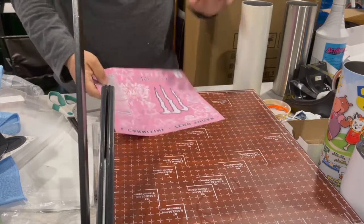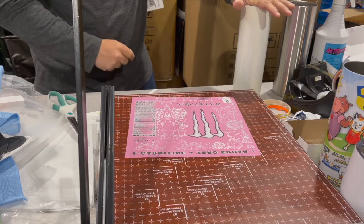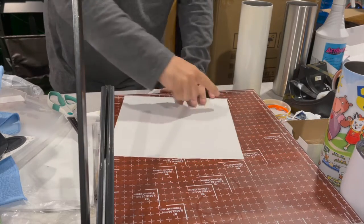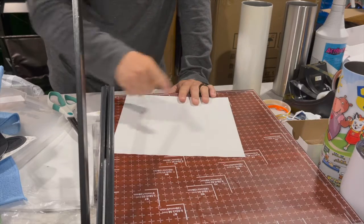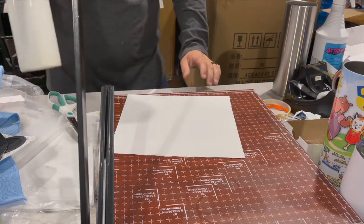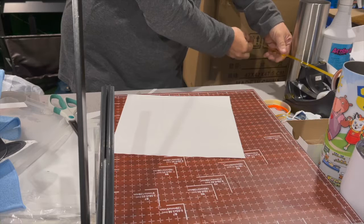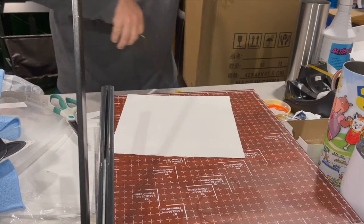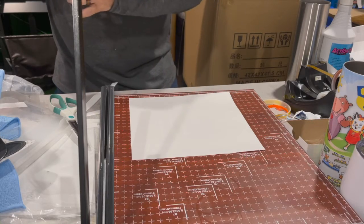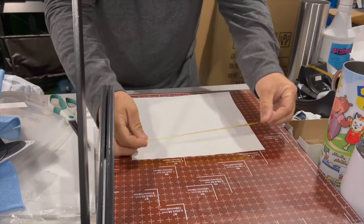Perfect. Alright, now what we're going to do next is the invisible seam. Basically, you're going to flip the picture over. One of the sides, it doesn't matter which side, not the top, whatever side you want. We're going to put a piece of heat tape on there. What this heat tape is going to do is prevent the ink from overlapping and getting a double ink pattern when you do the heat transfer.